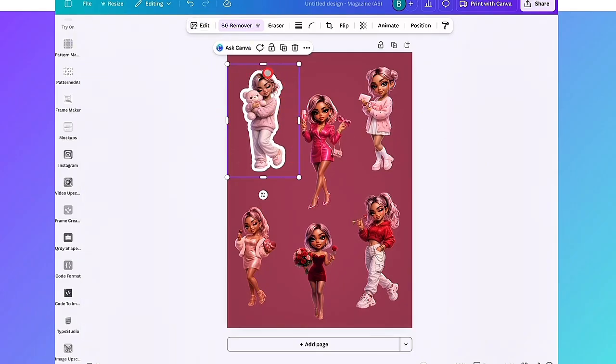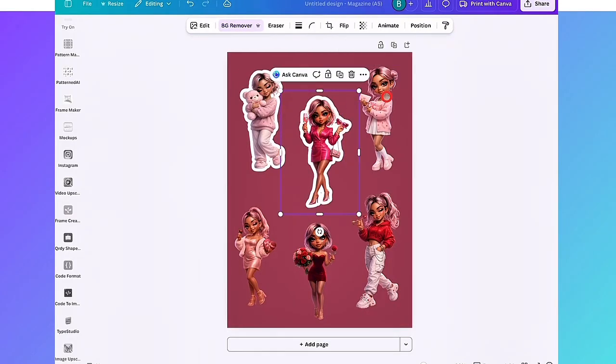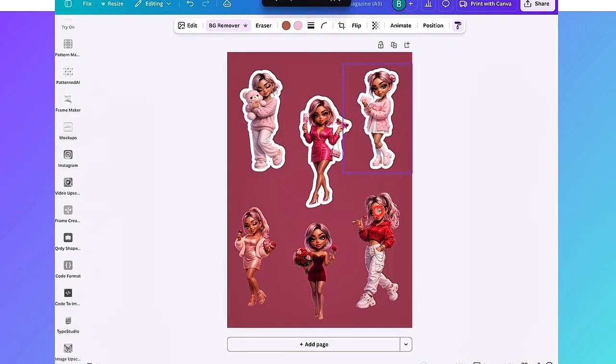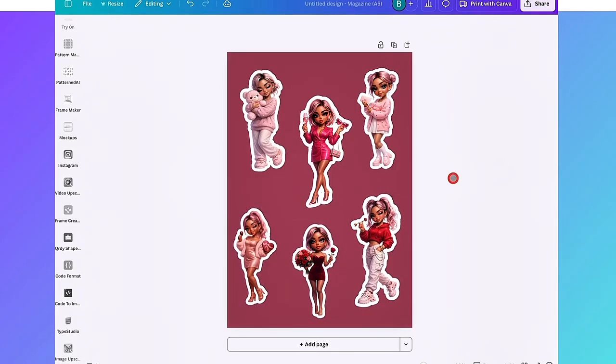So when we have the outline on the first one, you can just click on this little paint roller, copy style. So click on the copy style, and then you will click on the next one. Do the same thing. You need to click on this one. I cannot just go to the next one. I need to click on the one with the white outline and click on the paint roller. So I need to click on it every single time to get the same style on all of them, like this. And now we have an outline on all of them.